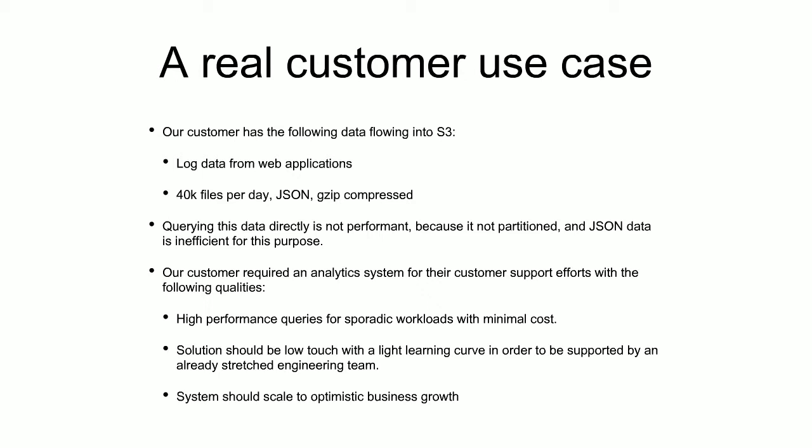and stuff like that. So our customer required an analytics system for their customer support efforts with the following qualities: high-performing queries for sporadic workloads with a minimal cost. So this means that maybe one day they don't use it at all. Maybe the next day they use 100 queries. Their workloads are very sporadic because they're in response to customer needs.